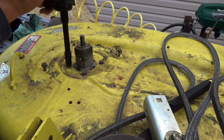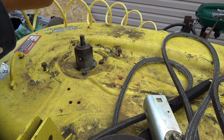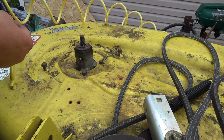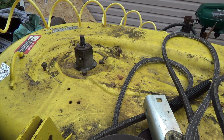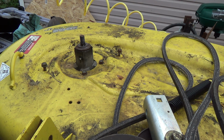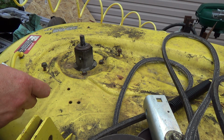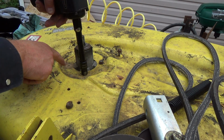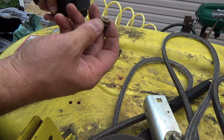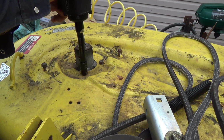Pretty sure they just screwed into those spindles. Oh, snapped the head off that one. Oh, that's not so good, and I don't think they give me... oh, wait a minute. Yes, they give me nuts. So these are bolts going in here, probably because they did break off. There should be studs, like this was a bolt that went down through. So I bet you all these will break.